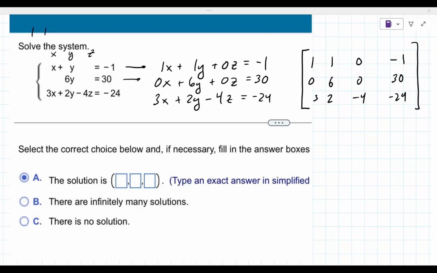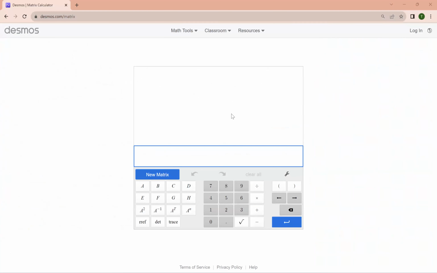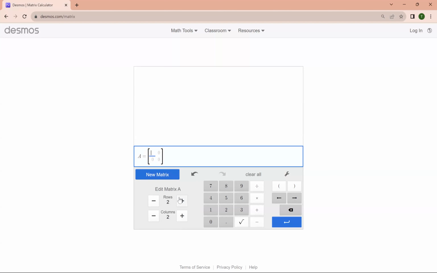Okay, so I'll drop this in the chat. It's called Desmos.com matrix. It will look more difficult than it actually is. But here's what you do. You create a new matrix and you specify the rows and columns. So we had something with 3 rows and 4 columns. And now you just put the numbers in. How did you make the big square thing again? New matrix? New matrix, yes.